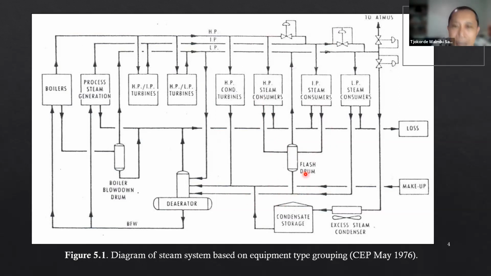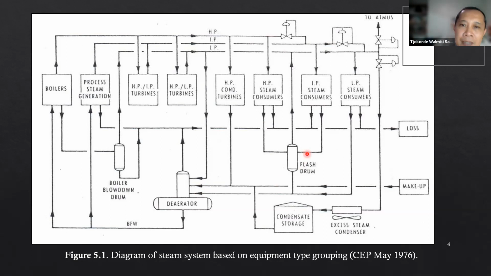Ya. Setelah sebelumnya di sini ada flash drum, ya, oke. Apa yang dimaksud dengan flash drum di sini? Kegunaannya apa flash drum di sini? So, what is the use of flash drum here? Now, the water exiting, the condensate exiting the steam consumers is still perhaps at a high temperature and high pressure. Okay, the pressure is still too high to be integrated with the makeup flow here. Okay, so we need to reduce its pressure.